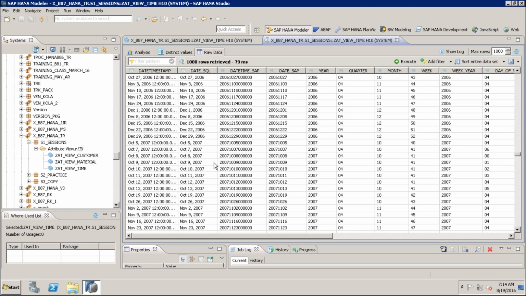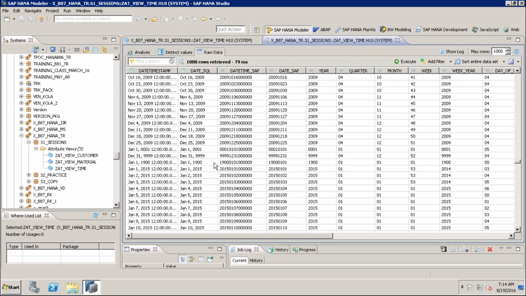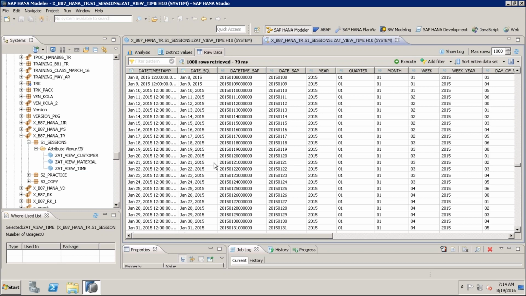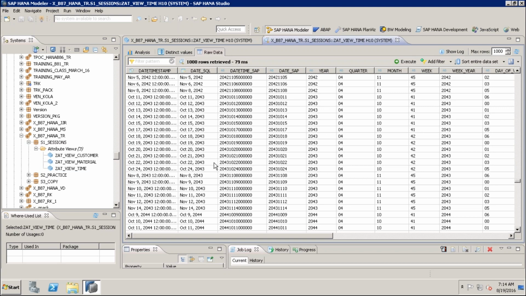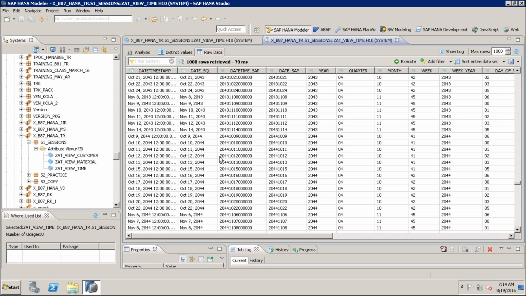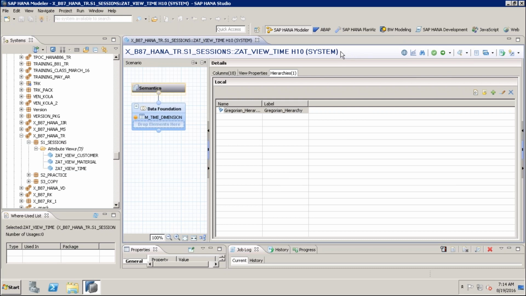So there is no need to do a replication of the timetable unless you have some customized timetables like Julian calendar, the manufacturing calendar, or factory calendar, or seasonal sales calendar in the retail. So if there are other than the standard time data, you can also have it replicated as a table and then create a time view.